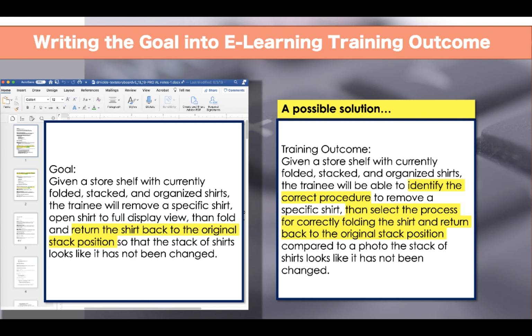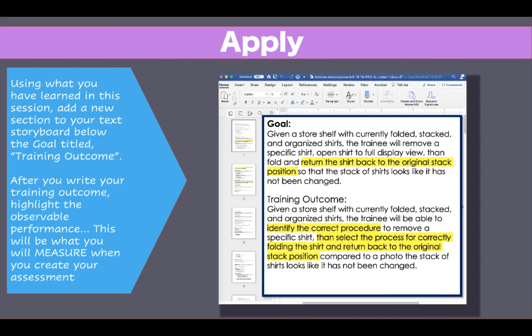So if we were doing this as a performance outcome where we want to see the result, we could say that we want them to do it in accordance with a particular photo. But they don't actually have to be able to do it in front of us in order to show their success. They can actually select the procedure, because that's what we're looking at: do they know the process?